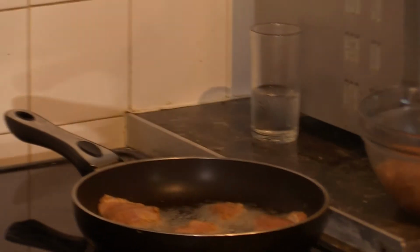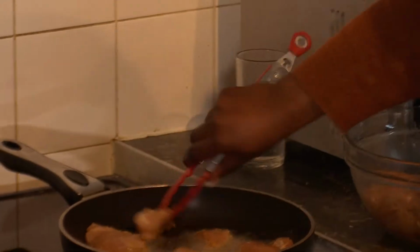You don't want to crowd the pan either, or else the chicken's going to sweat. So steam. And you know what, in West Africa, you usually hear about Nigerian food or Ghanaian food because they're our loudest cousins. But Liberian food has its place. Yeah, and is the best. It is the best, really. Yeah, it is. I mean, anyone who's tried it, I think you'd agree.